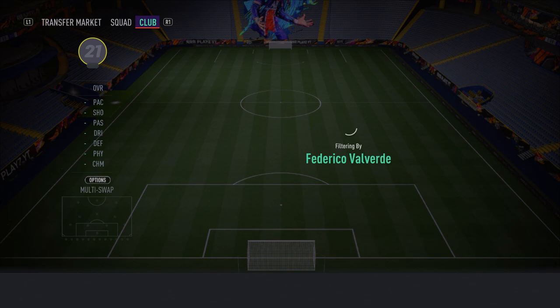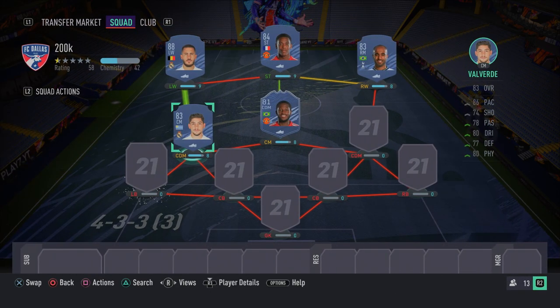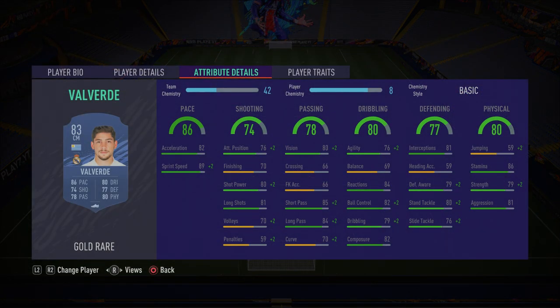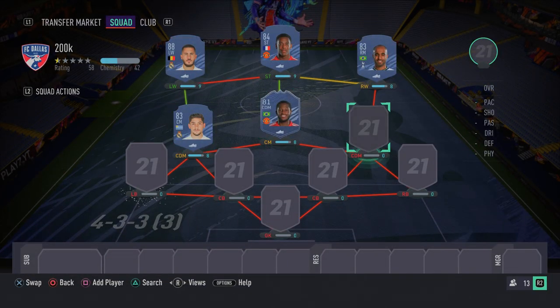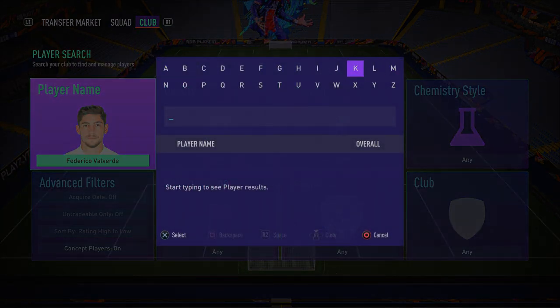I just recommend you guys get him. And to be honest, you guys watching this video probably know that already. Everyone, the whole FIFA community knows that Valverde is one of the most overpowered meta cards in this game. So again, do I really have to speak much about this guy? Probably not, because you guys know the situation with him already. Fantastic player, pacey, good at defending, good at dribbling. Just go ahead and get him. It's that simple, man. We're gonna move on, because you guys should know already that Valverde is an absolute monster of a player in this game.